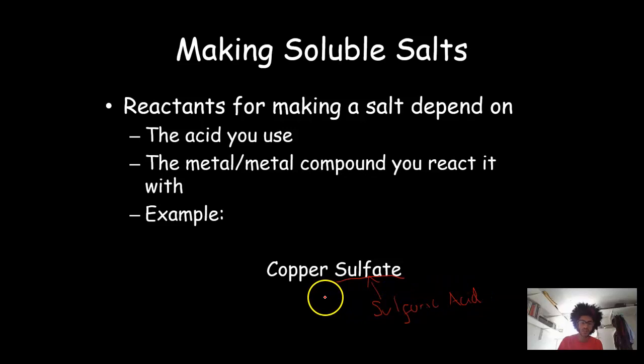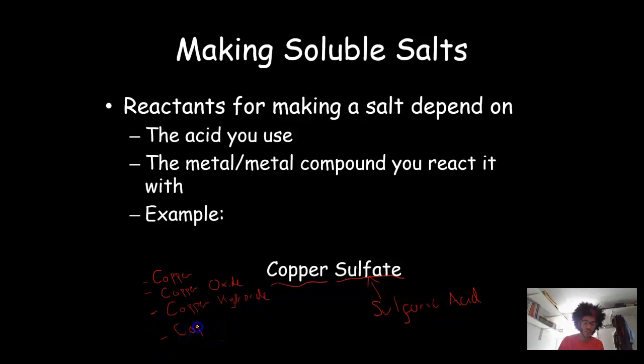And then in terms of the substance I react that with, I've actually got lots and lots of different options. I'm not going to go through all the different options in the world of chemistry that you could use, but there's a few that you do need to be aware of. The most basic one is just using straight copper, which you could use. Copper's quite unreactive, so it's probably not the metal or metal compound of choice, but it's one that you could use. Another one that you could use is copper oxide, which is insoluble and would be quite a common one to use in this particular experiment. You could also use, theoretically, copper hydroxide. And you could also use copper carbonate.